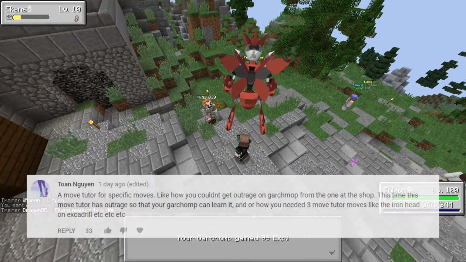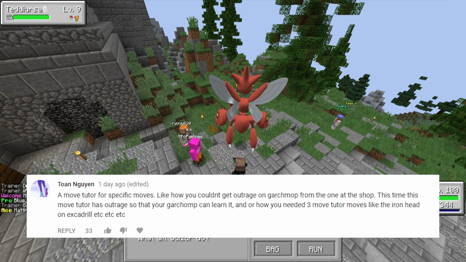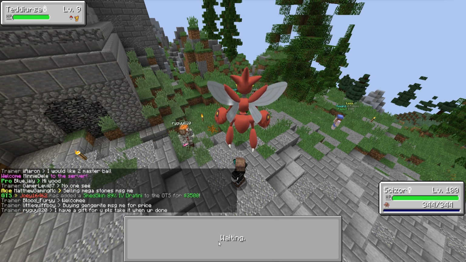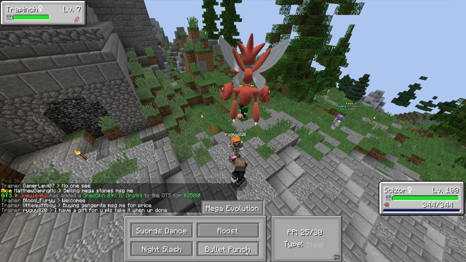Now, the next thing is a move tutor for specific moves, like how I couldn't get the move Outrage on my Garchomp. It would be down where all the other moves are in the shopkeeper section over there, and we'd have all the different egg moves, move tutor moves, all that kind of stuff, and I think that's a really good idea.